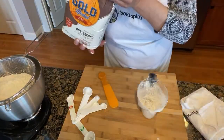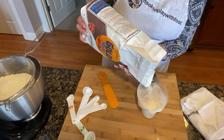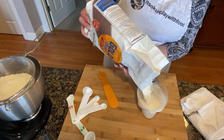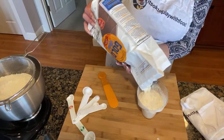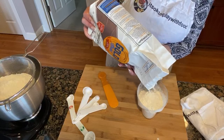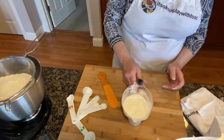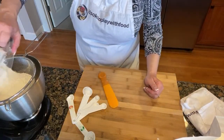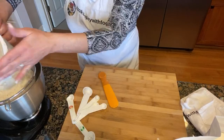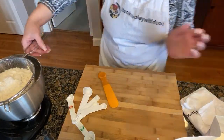This is 2 cups. And I need another cup and a little bit. Cup and a third still to make the 3 1/3 cups of flour. We're gonna need some flour on hand when we prepare the bread after the resting period.